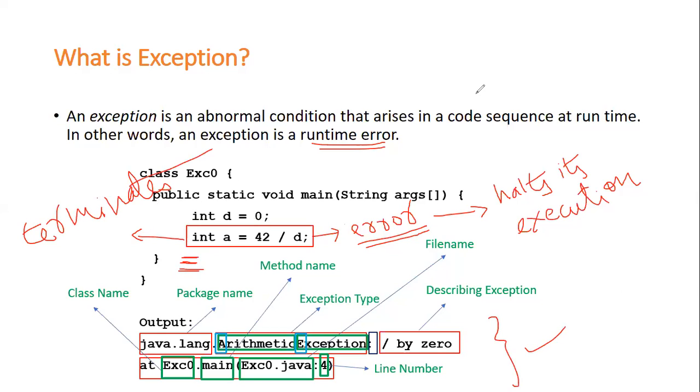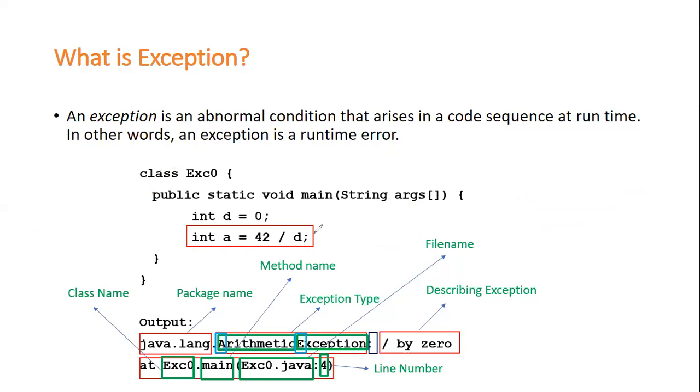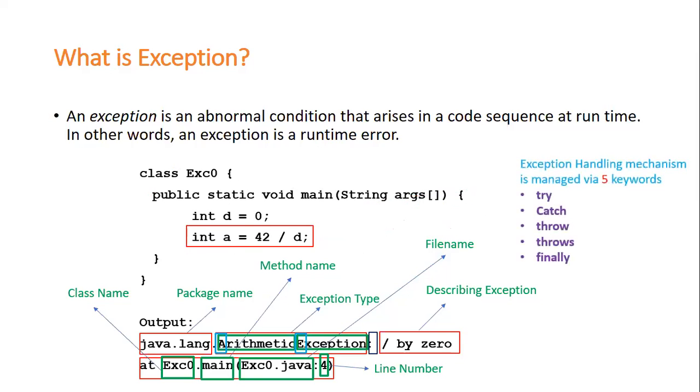Okay, so how to handle an exception? This exception has to be handled. Why do we need to handle it? In case you're not handling this exception, my program terminates, in other words, my program stops its execution. Therefore, this exception has to be handled. In order to handle this exception, we are going to use five important keywords.